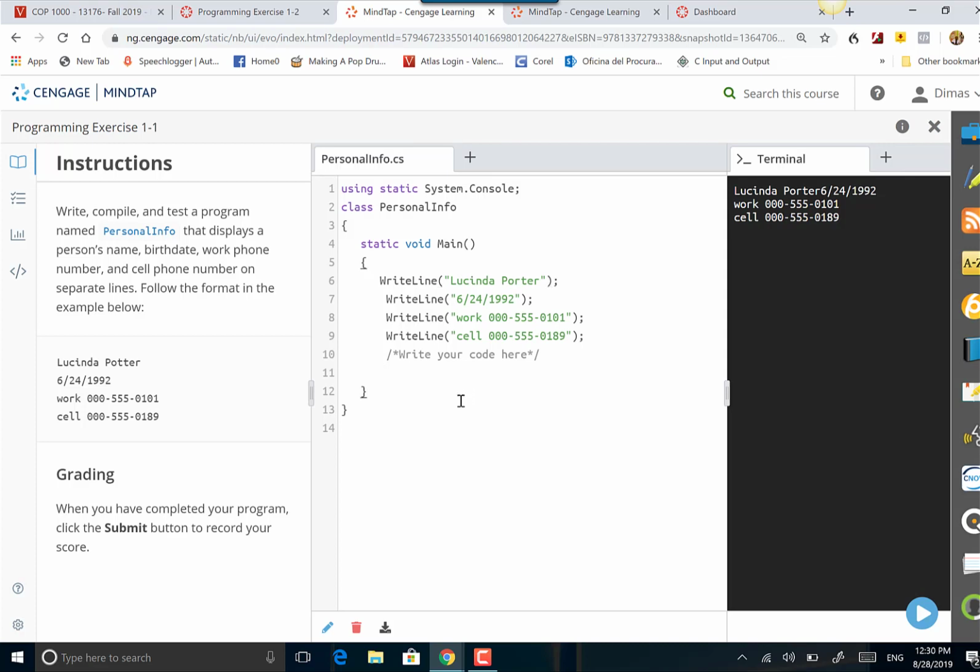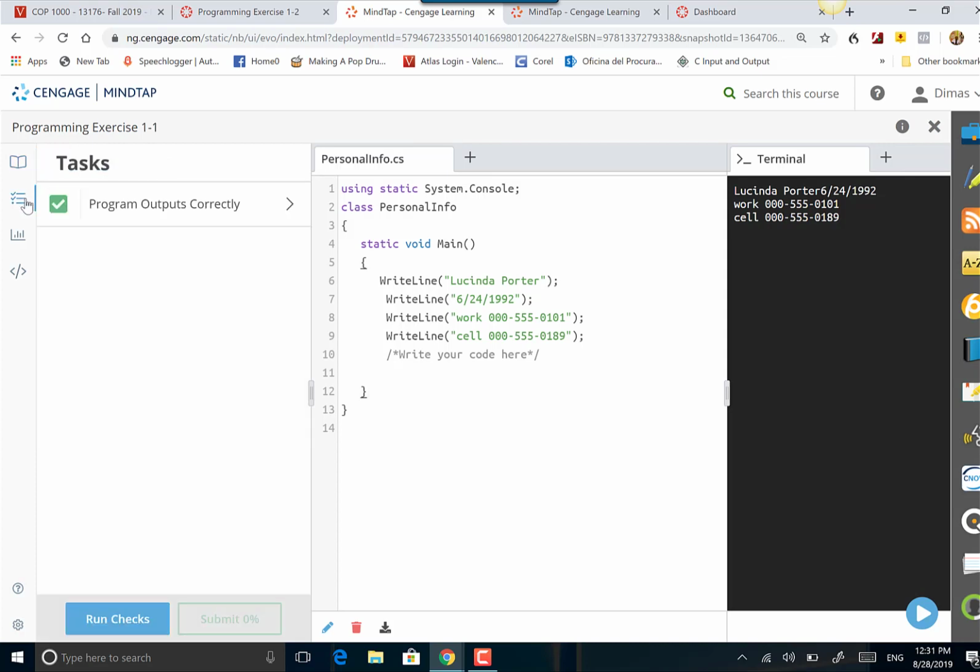Okay, and now how do we use the MindTap system to check if it's correct? Well, this part is the instructions, and in this part you check the task. So you notice that I already checked my task.